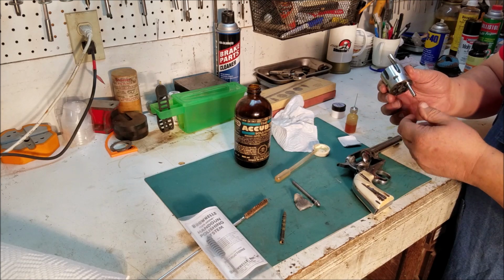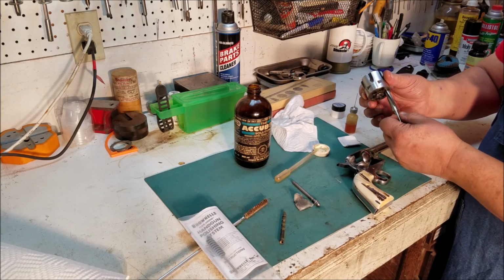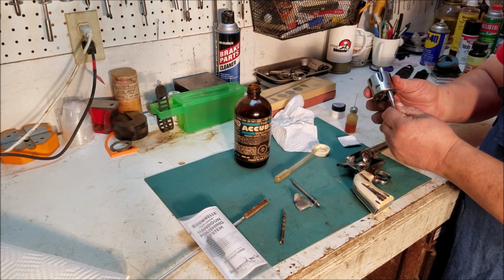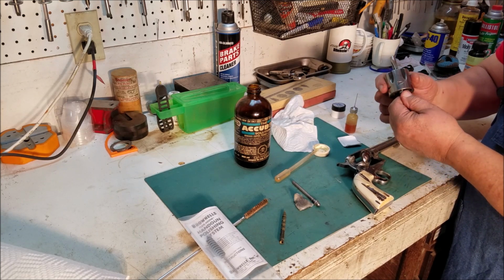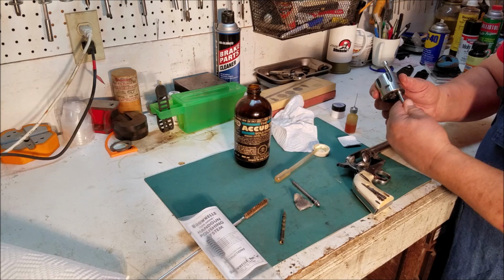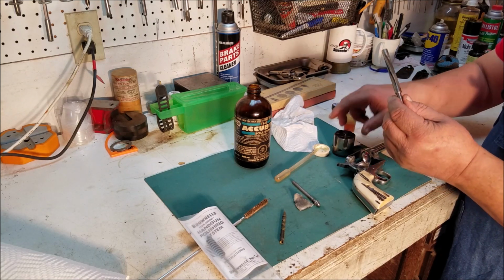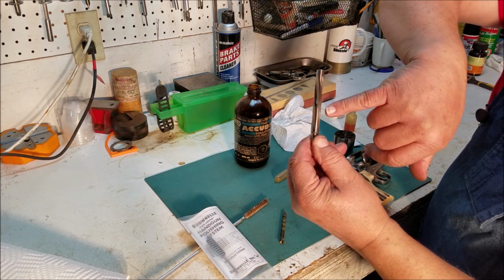Now remember, this is a reamer. If you push hard, you can actually ream that out and end up with a hole that's too big. All you're trying to do is clean out whatever fouling is in that cylinder. Normally I would do this after I had already cleaned the cylinders, but if you look, you will see where I have taken some fouling out of that cylinder.